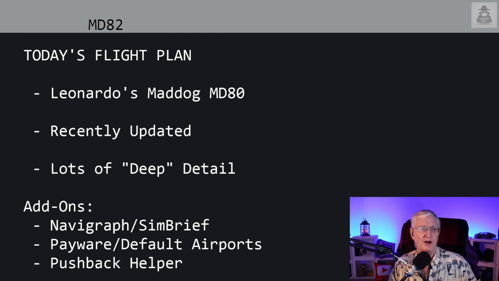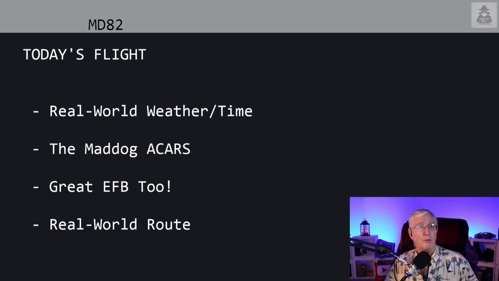Navigraph and SimBrief are the add-ons that I'm using. I have a payware airport for Tampa. We've got a default airport for Atlanta. I'll also be using Pushback Helper. We are using real-world weather and time, so your runways may be a little bit different. We'll be showing you the Maddog ACARS. You know, the EFB, the electronic flight bag, that's a pretty cool tool as well.